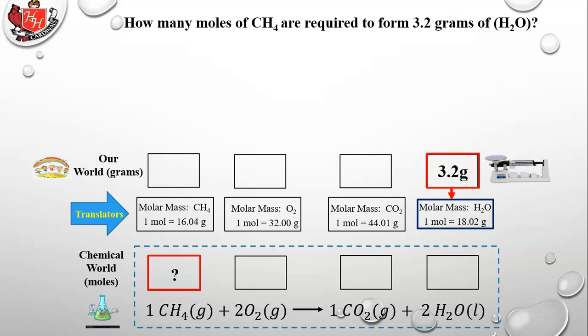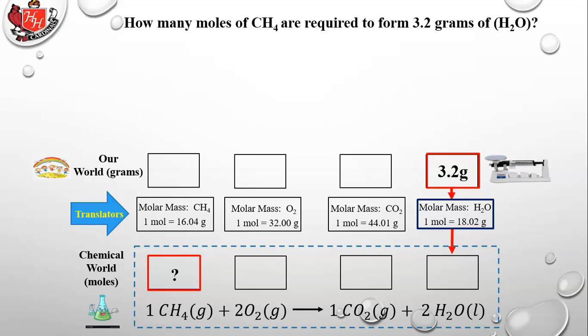So what we're going to need here is 2 conversions. First one is we have to have the molar mass of H2O. In other words, we need that translator that converts from grams, which is something we can measure on a scale, into moles, which is a number of molecules that the chemical equation speaks in terms of. It doesn't understand grams, and we understand moles, but we can't possibly count them, so we can't use that. So we need something that relates those two. That's our world versus the chemical world.